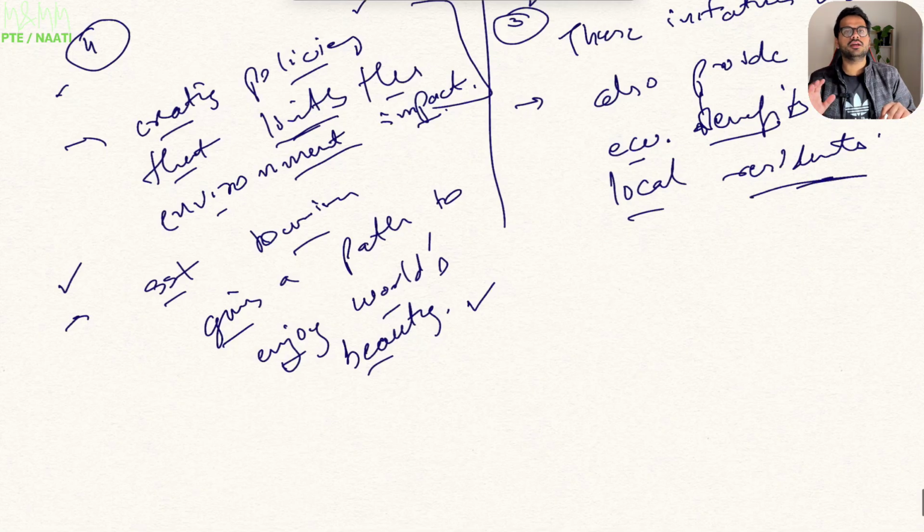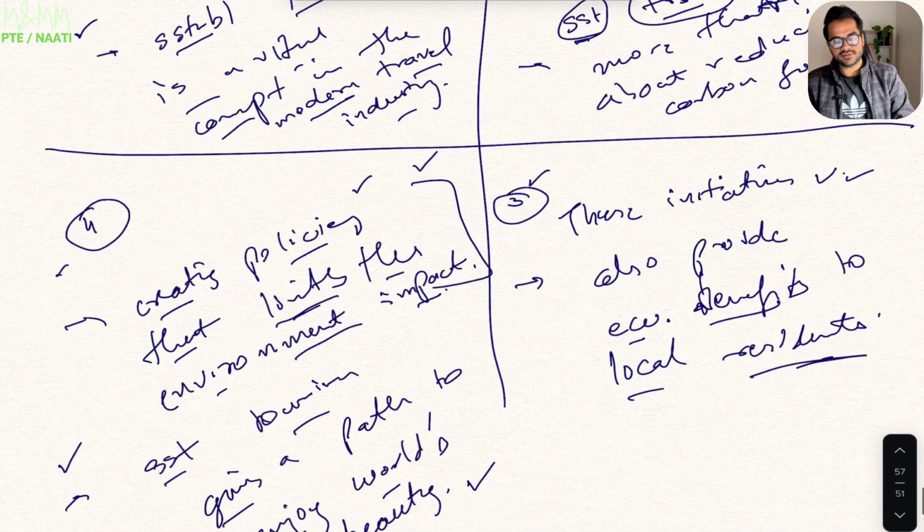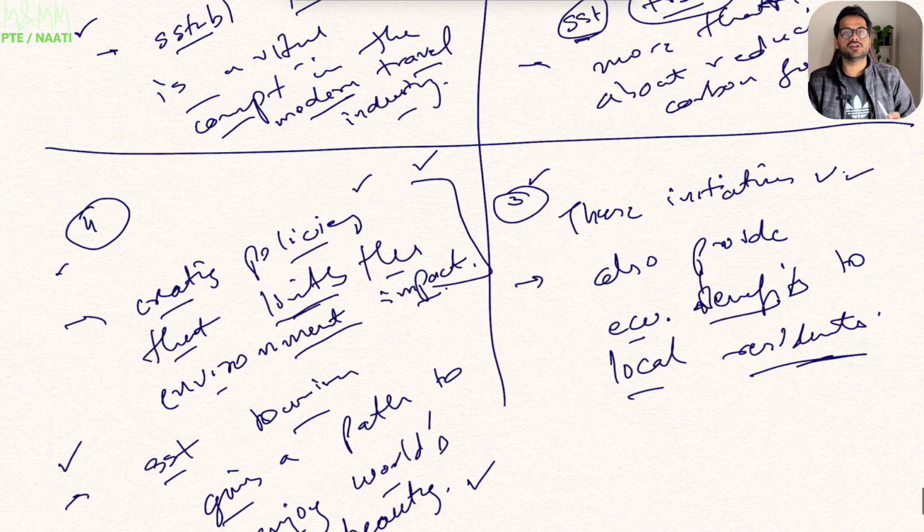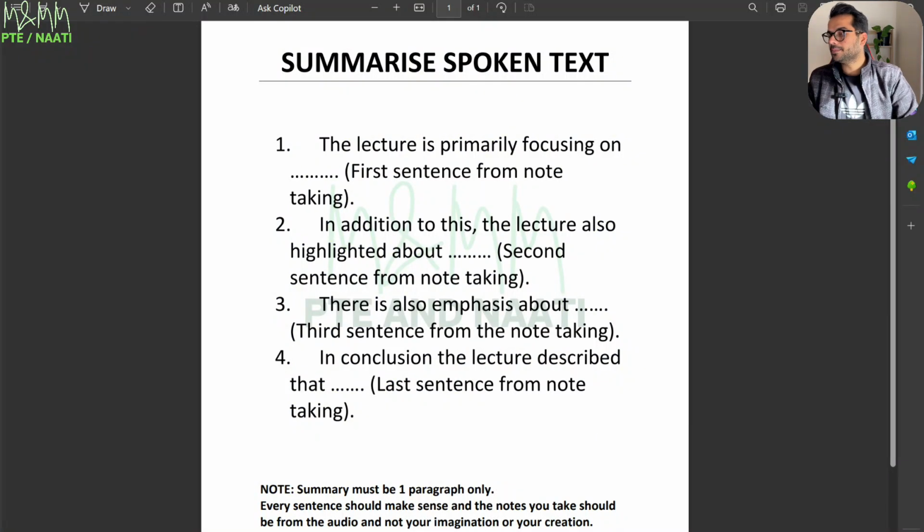I did not wait for an important sentence or anything like that. I just took whatever I could. And I started writing a sentence when a new sentence began. So I never started to write a sentence midway when it was already speaking, because that will not make any sense. I waited for the previous sentence to finish and then I started writing the new one. So I've got 5 sentences. Now let's have a look how we can use these notes to type a perfect response. Now, this is my template that we're going to use.